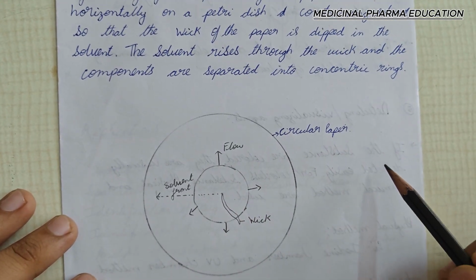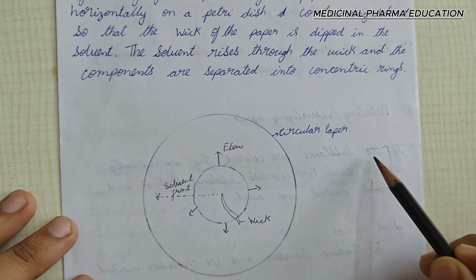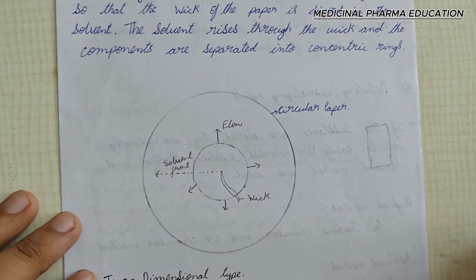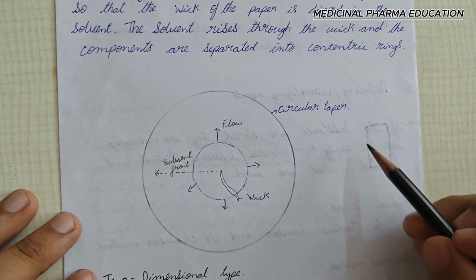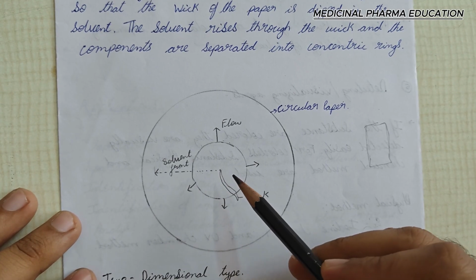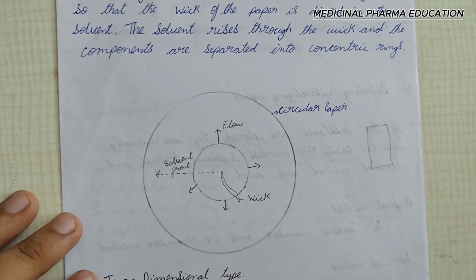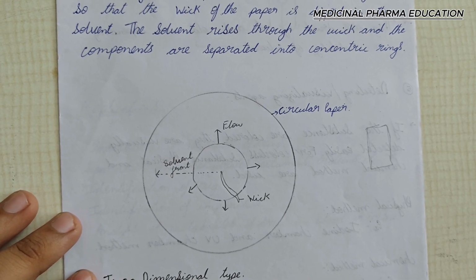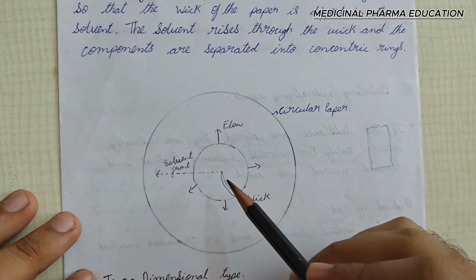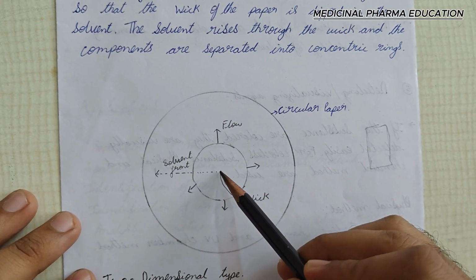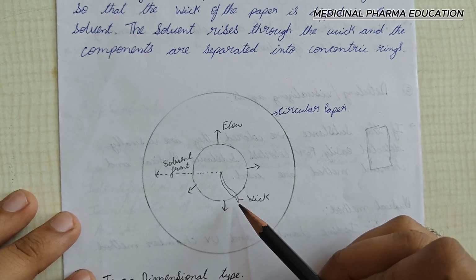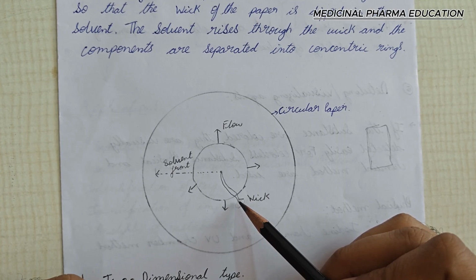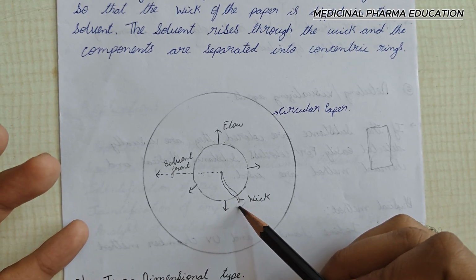Here, as usually we would take a rectangular shape, but here we'll take a circular shape. Okay, this has its advantages. A wick means cotton, like what we use in a lamp, the cotton wick, or in candles, a small rope that we tie at the center and place downward where the solvent, the mobile phase, is kept.